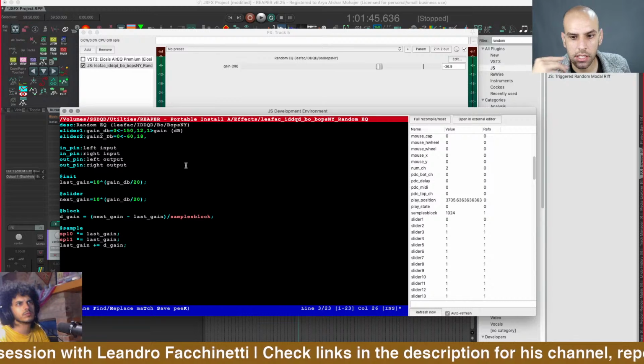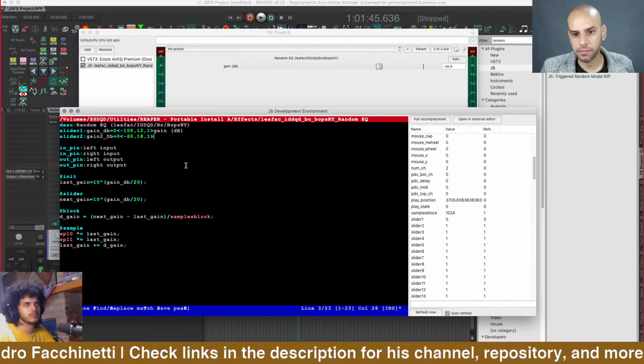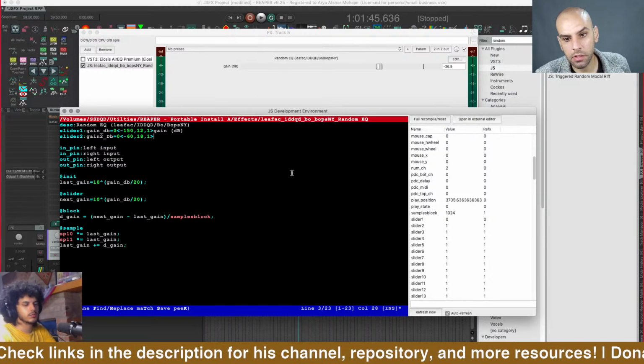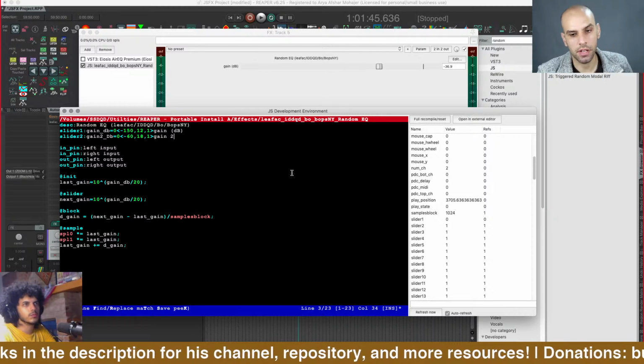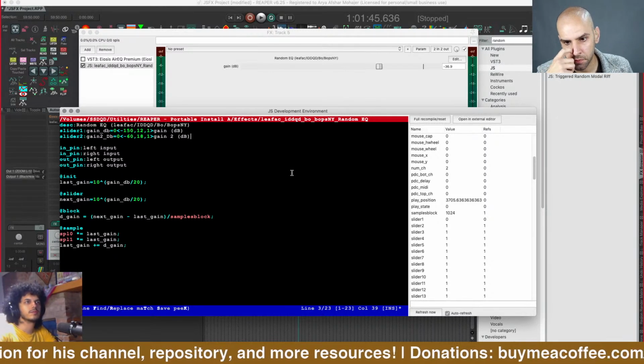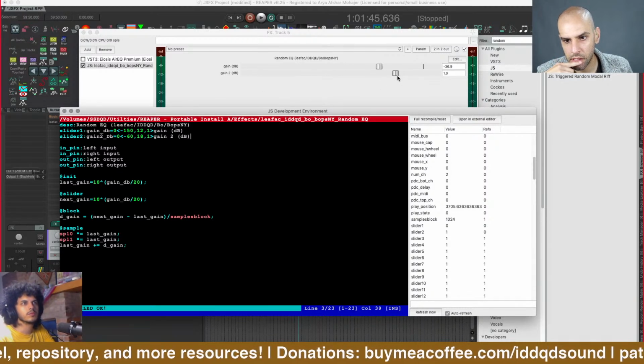So now that's the step, and maybe we go like 1 at a time, 1 dB at a time. And then you close the bracket, and then you can give the name that will show up in the interface. For now, let's just do this. And then save. Boom. And then you see a new slider.